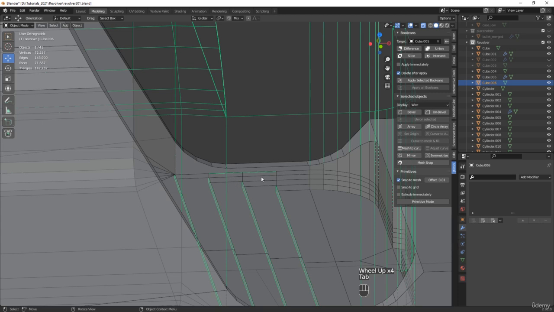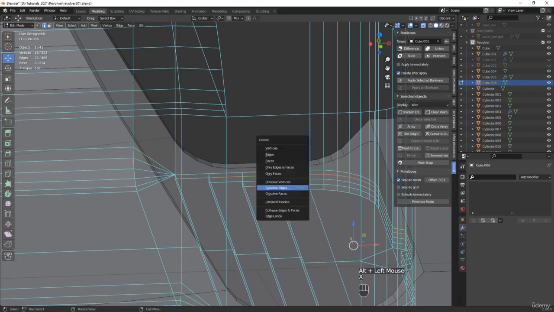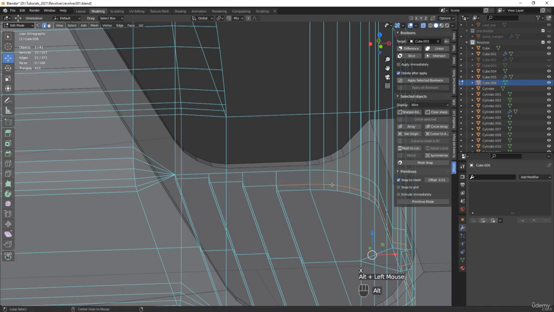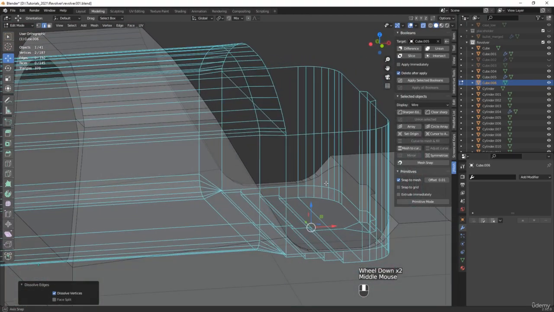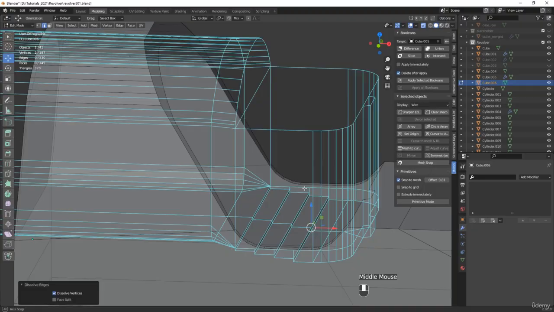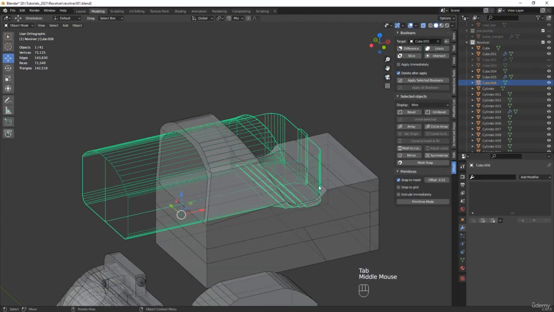And then we have, of course, quite a few edges here now that we can clean up. So let's select this whole loop and let's dissolve it, as long as we still get to keep our steps there. So that way we have that already a bit more optimized. And then let's select that piece and let's apply the Boolean.